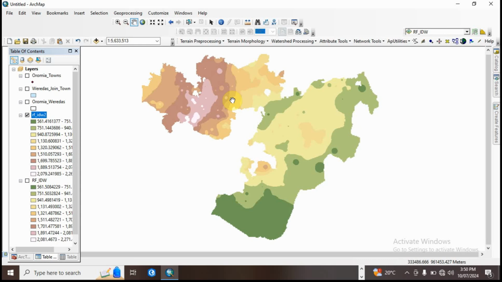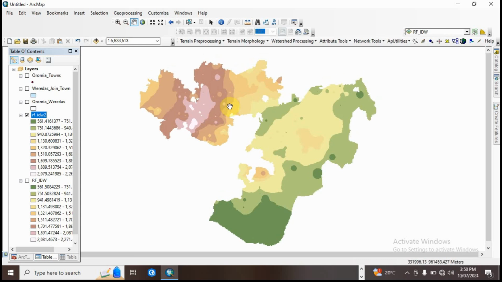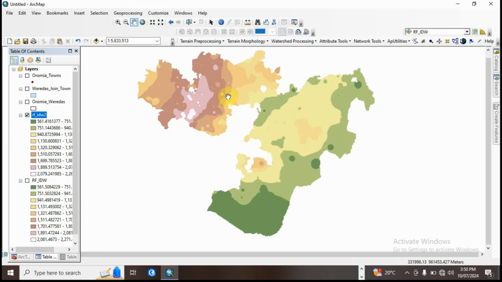So before any, not only interpolation, any raster analysis, you have to set the environment, then you will be effective in your spatial analysis, especially if you are going to use this output as input for your model, like suitability analysis or any other model. Here, the environmental setting is very important.